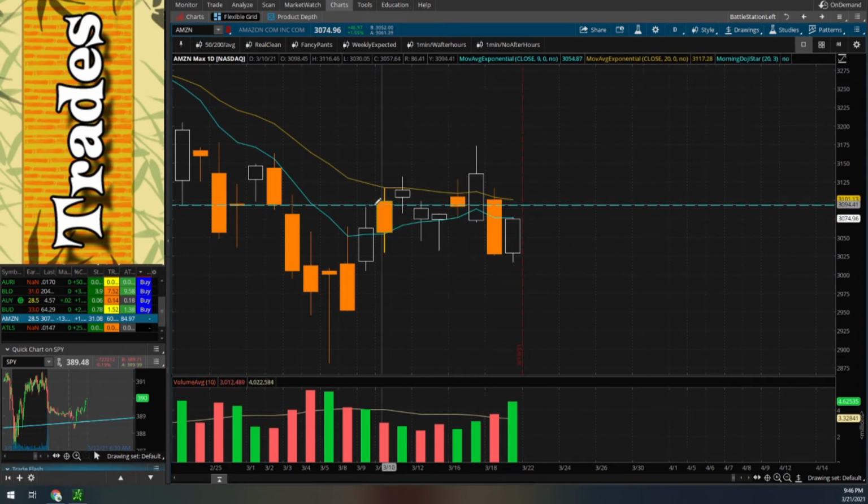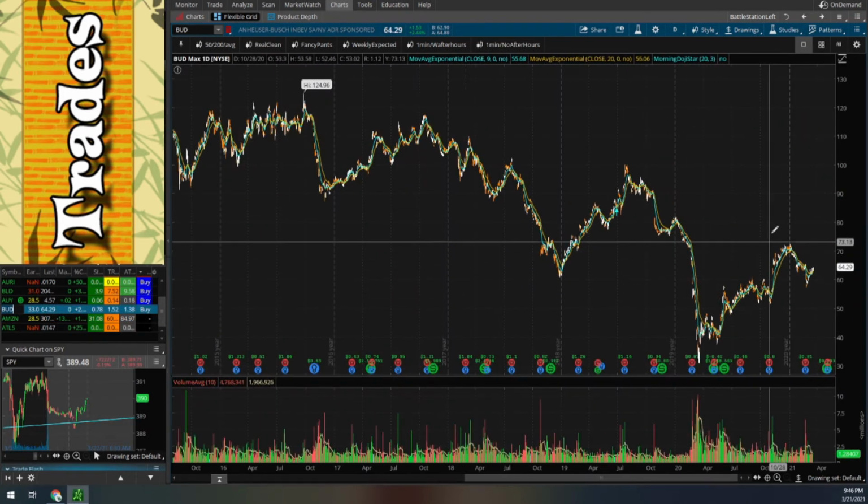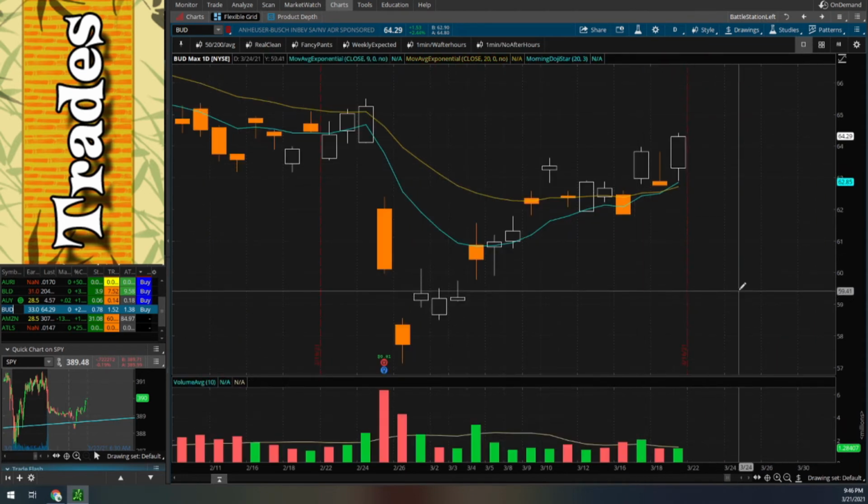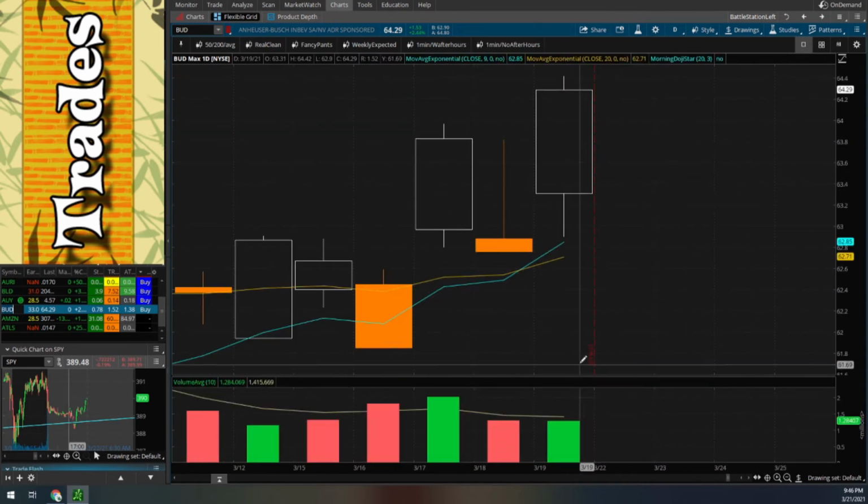And what we're going to do right now is just go ahead and look at the ones that are. So here's Bud. This one's showing us that it has a buy on it. Let's go ahead and click on it. Again, back in the daily time frame, you can see right here that we did have a cross within 1 bar. Okay, so that just means that the day before up until today, if there was a cross, this is why you're seeing the buy signal trigger. So is it working? Yes. Give this one a check mark.